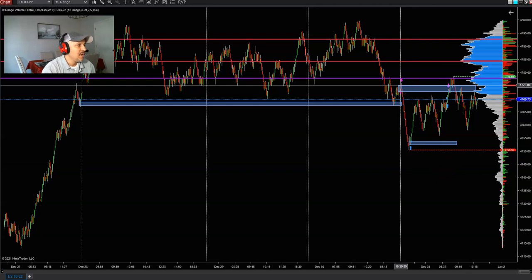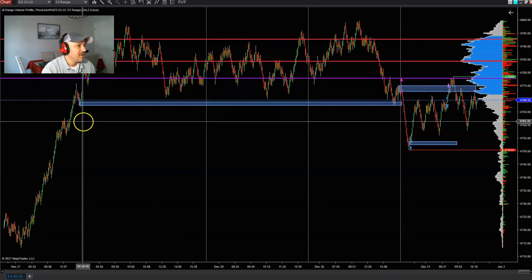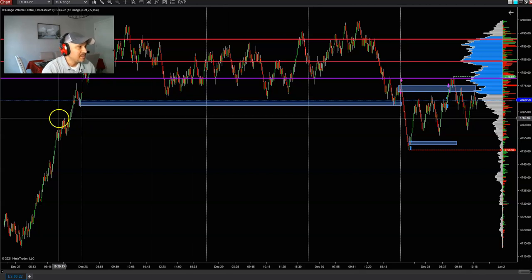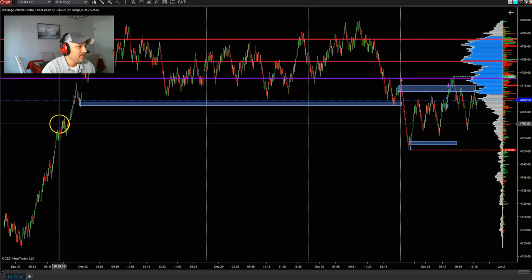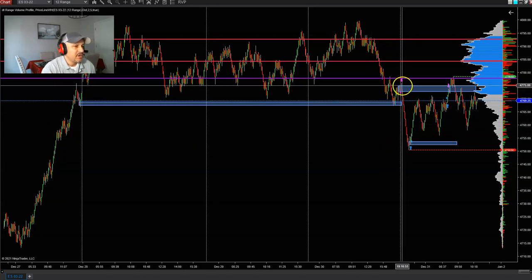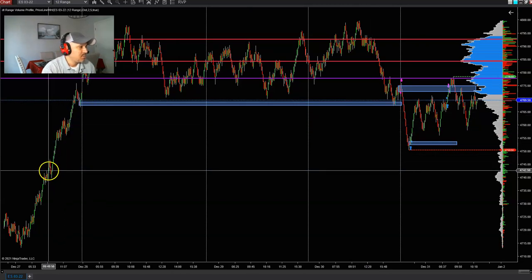The question is, how do you know where to put your profit target? Say for instance, I'm looking for areas below, to the left of my chart, where the market could possibly bounce, and that's this swing. These swings to the downside. What's below it? If you take the trade, you look to your left, you see that there's a support below it.